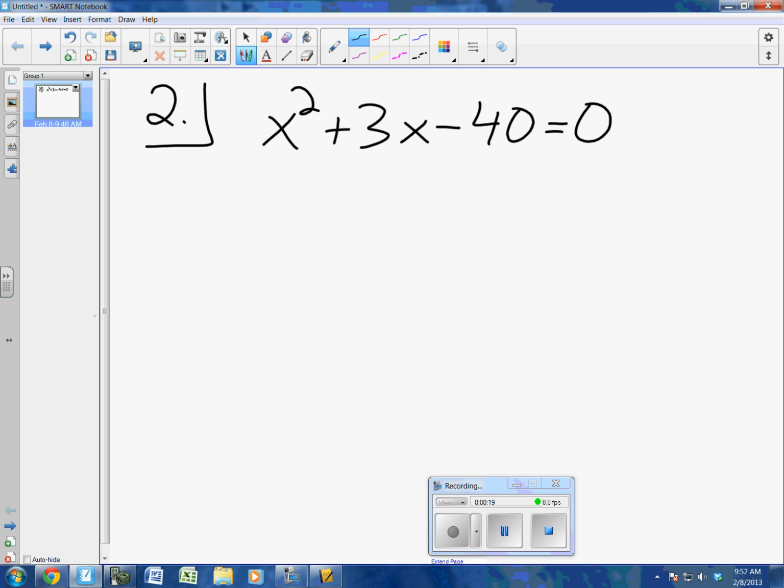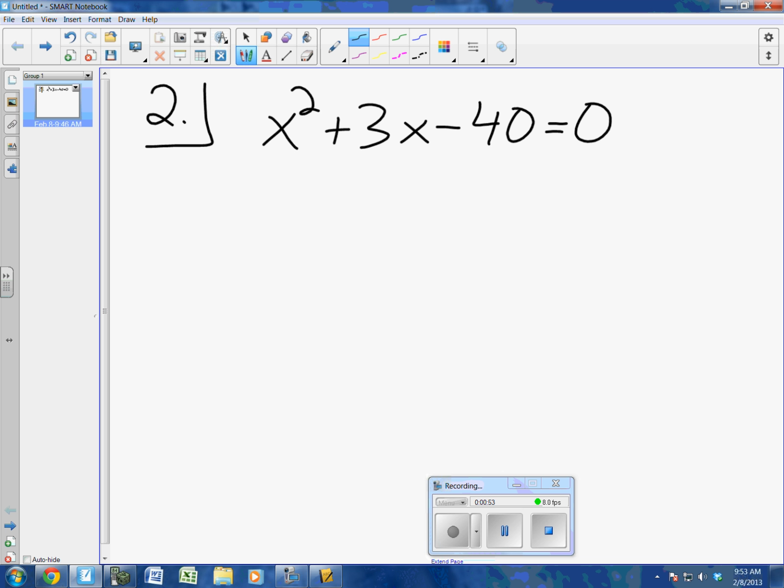Okay. I want you guys to look at this right here. I gave you the 5 ways to solve quadratic equations. By raise of hand, who thinks they know the best way to solve this one? I mean, you know what? The best way is whatever way is easiest for you to solve it. But what do you guys think right here might be the best way, by raise of hand, to solve this one? I'm going to call on Dean first. The quadratic formula. What do you think? Factoring. Any other ideas?